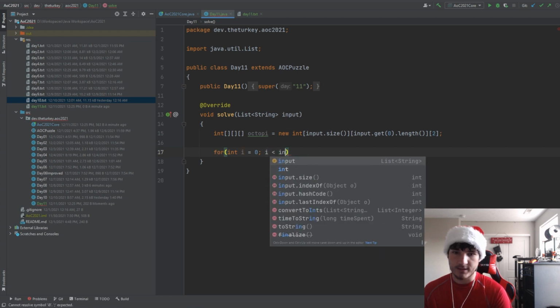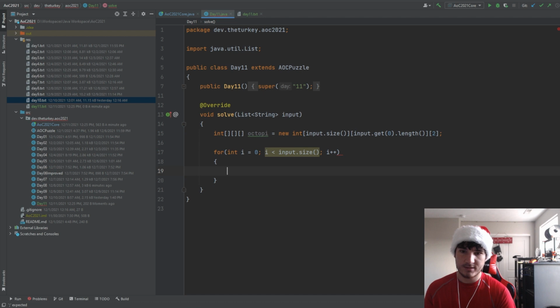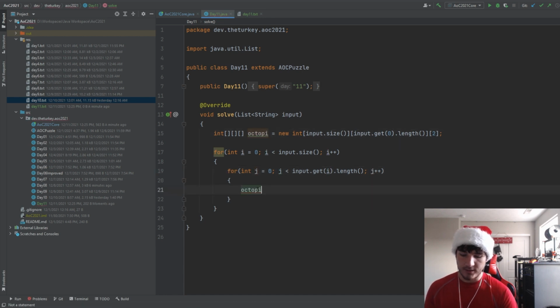While i is less than inputs dot size, i plus plus, and then go through each character in inputs get i length, j, and then we can dump into here.